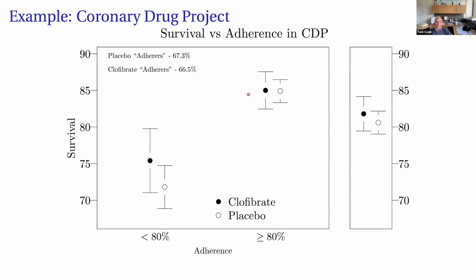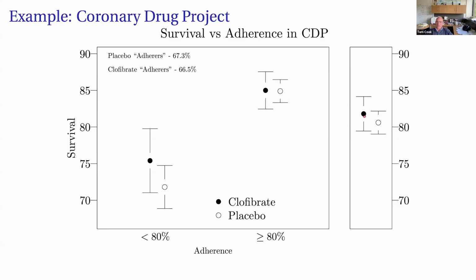So if you attribute the difference we see in the clofibrate arm to the benefit of clofibrate, you must attribute the difference in the placebo arm to the benefit of the placebo. So it's very clear that adherence here is not dictating one's overall survival. It's likely the other way around, that people who are at highest risk for mortality are those who are less likely to actually receive the treatment that you've been assigned.